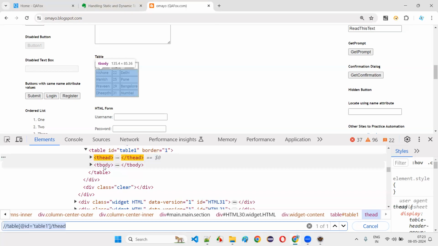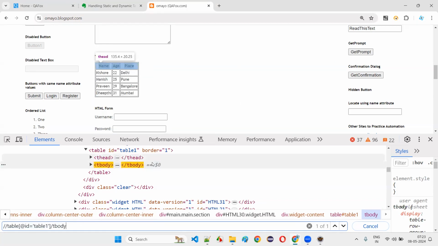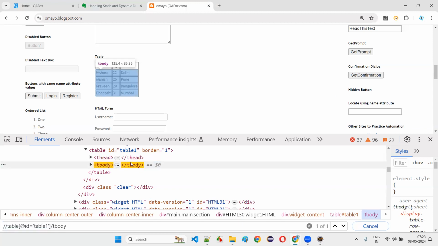Now, if I want to locate the body section, instead of thead, what do I have to write? tbody. So this will locate only the body section of the table, tbody. //table[@id='table1']/tbody. Everyone type in the chat box the XPath expression for locating the table body.